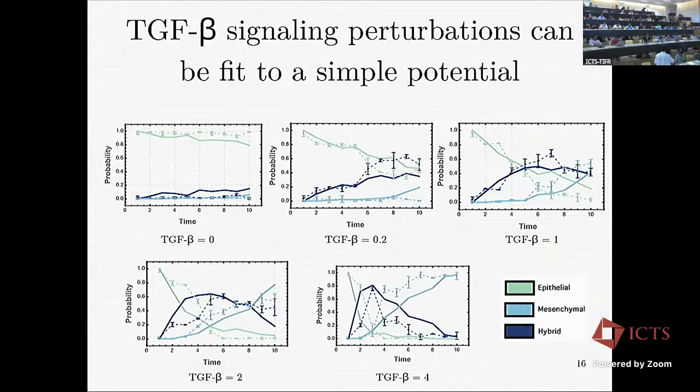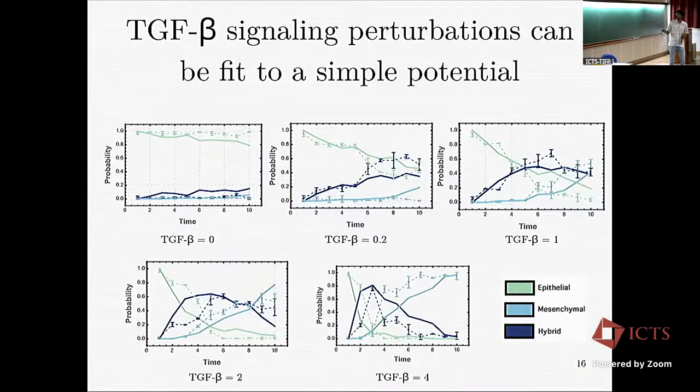The concentration of the signaling molecule, for example. Yeah, exactly. So here what's changing is precisely the concentration. There's external TGF-beta being put in at different concentrations, because of which you're getting different cell fates at different times. Now, frequency, I don't know. If you have a transcription factor like ERK that has a certain frequency, I think that can have interesting effects. That's also something we're studying, but not something I'll talk about. Yeah, I can talk to you later.